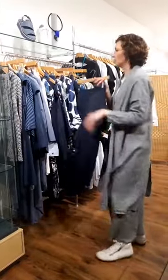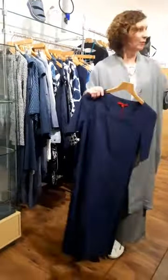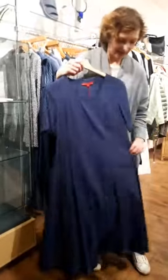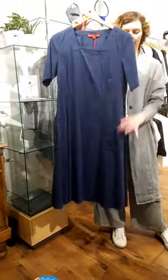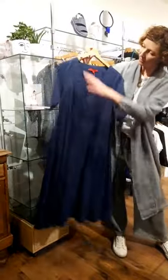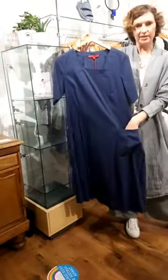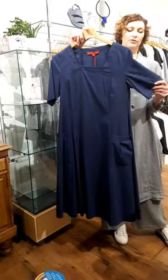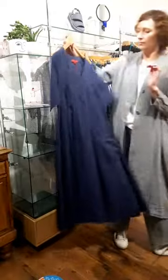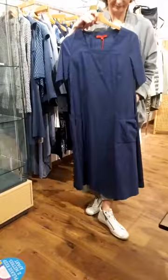In this fabric we also have a great dress — in the blue and another one in the red on the other side. This is a really contemporary shape with a slight A-line skirt and a really flattering squared-off neck. It has pockets again — really, really lovely. And that's a great sleeve length with a little t-shirt-length sleeve. Great with trainer shoes or with sandals.